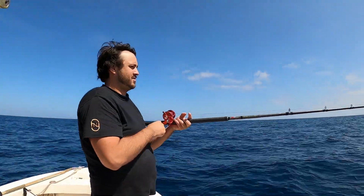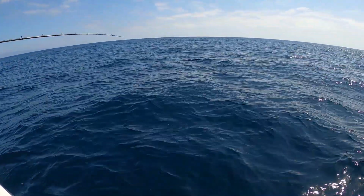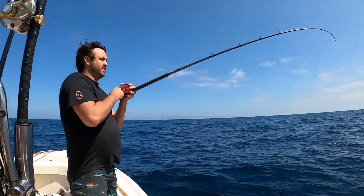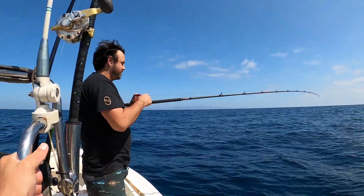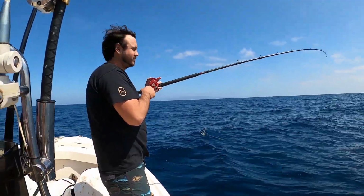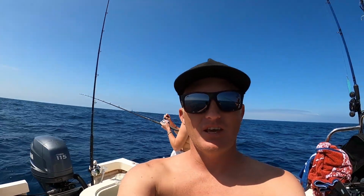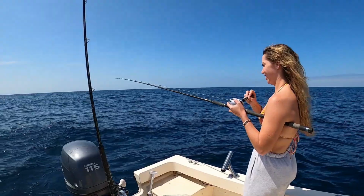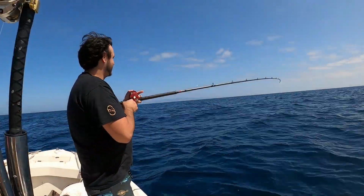Alright, so Nick's hooked up on the 12 pound here. We have tons of Dorado swimming around the boat. Completely different than last time we were out, because last time they were just eating everything. They were eating 60 pounds. Lauren and I are fishing 20 pounds and we can't get a bite. So just goes to show. Down to the 12 pound. Yeah, we gotta drop down to the freaking bass gear.